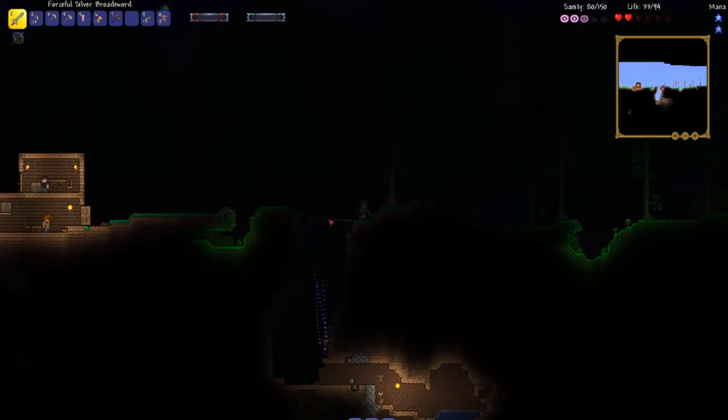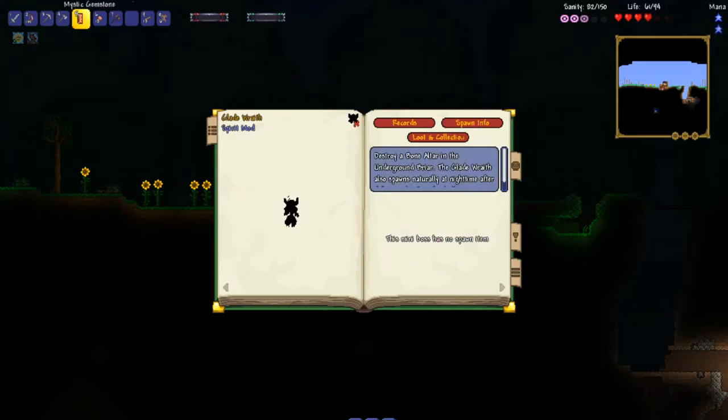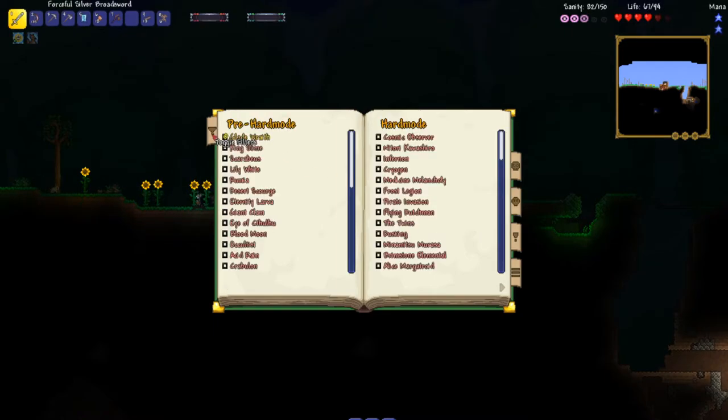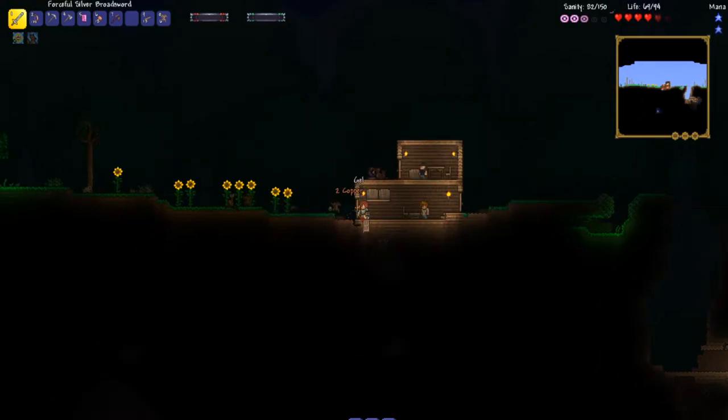Oh my god, I'm gonna die. Kill the damn zombie! Okay, so our first boss we should technically fight is the Glade Wraith. Spawn in for destroy bone altar in the underground briar. The Glade Wraith also spawns naturally at nighttime after defeating the Eye of Cthulhu. How is that the first boss? Okay, King Slime is definitely the first boss we're gonna be taking down.